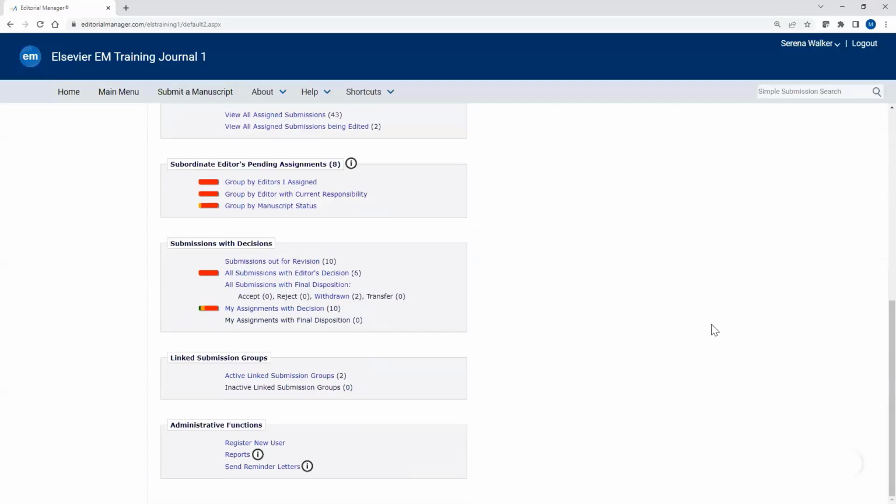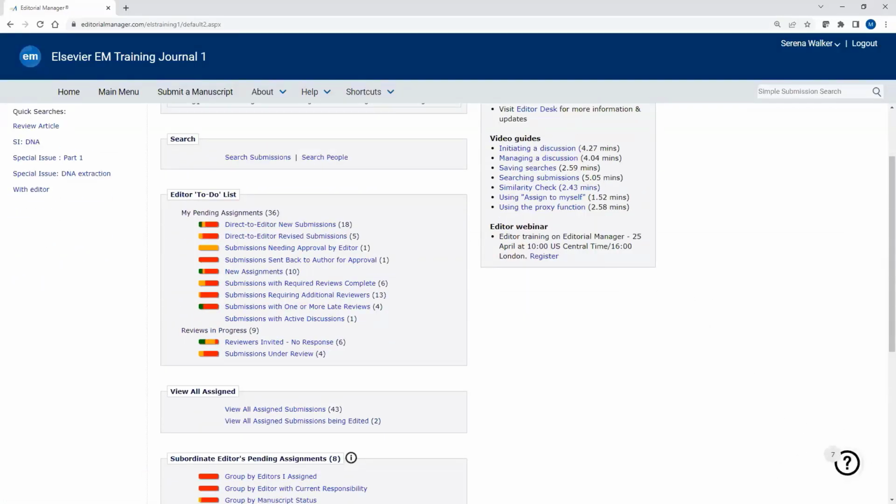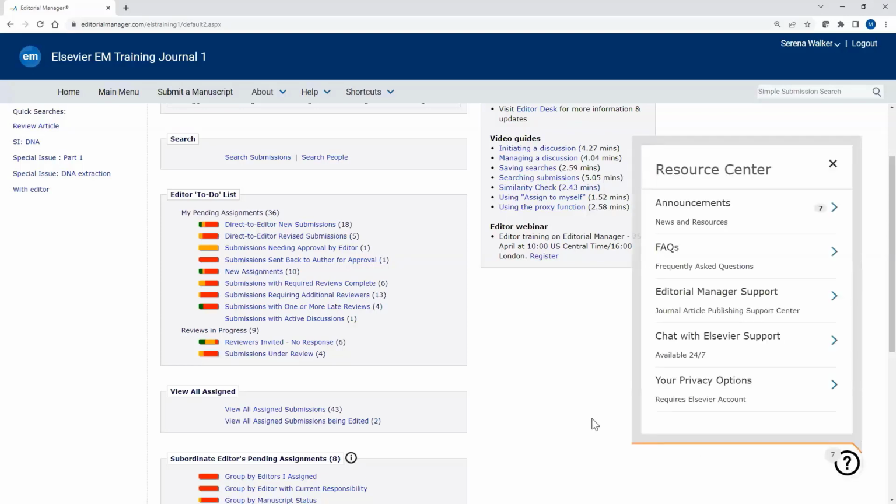So here in the bottom right of the screen, you see this question mark icon. It has a number 7 here for the notifications. If I click that, this will open up our resource center. And this does allow you access to links that will be very helpful for you to provide support. So for instance, I can chat with Elsevier support, which is available 24/7. That is the quickest way to get a response. You also can get the live phone call very quickly. Email replies will take up to 48 hours.